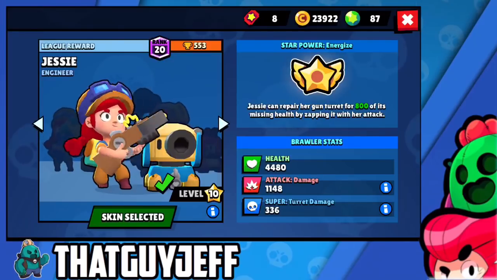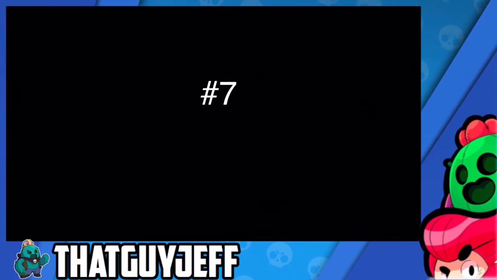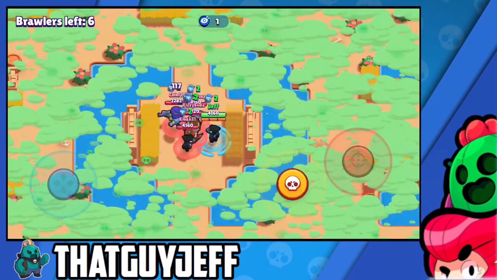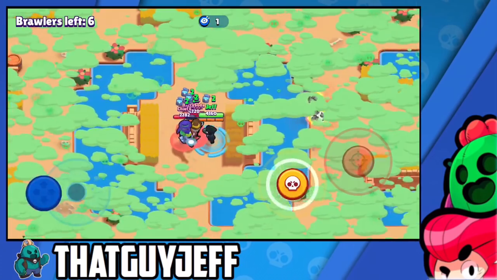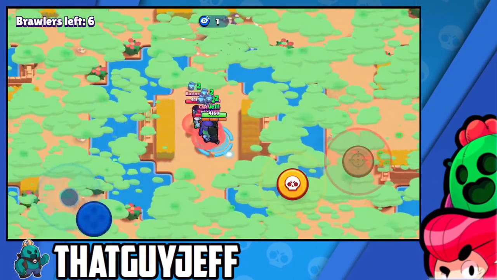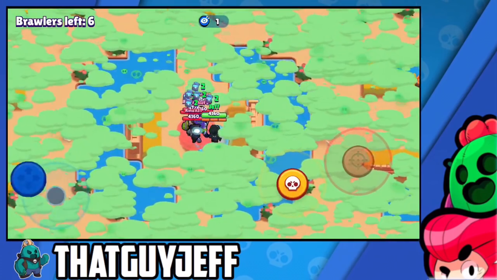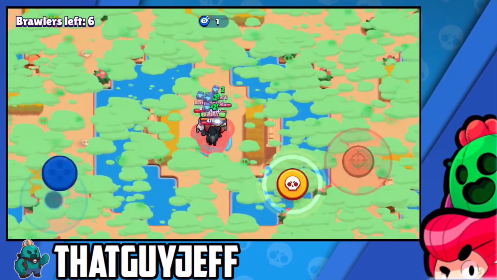Let's move on to number 7. Okay, so for number 7, this is a little glitch that, like I said, is patched already. This was back in portrait mode, as well as when organized team was still a thing. What people would do is have a Discord server with a list full of people that you can trust and you can't trust.